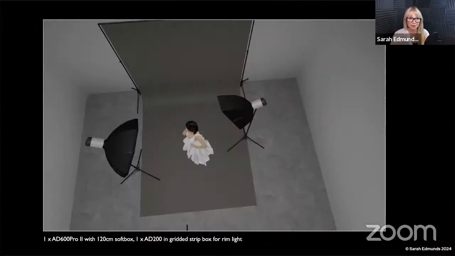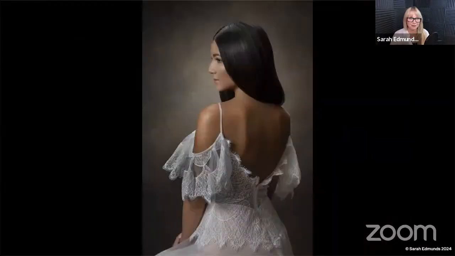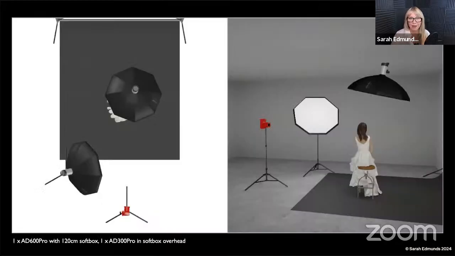Here we go. This is a very classic portrait setup, and once again, it's my overhead light and a softbox camera left. Now look at the sheen on her hair. You can see that it's very, very subtle, but it's there. And that comes from a softbox overhead in a boom arm.